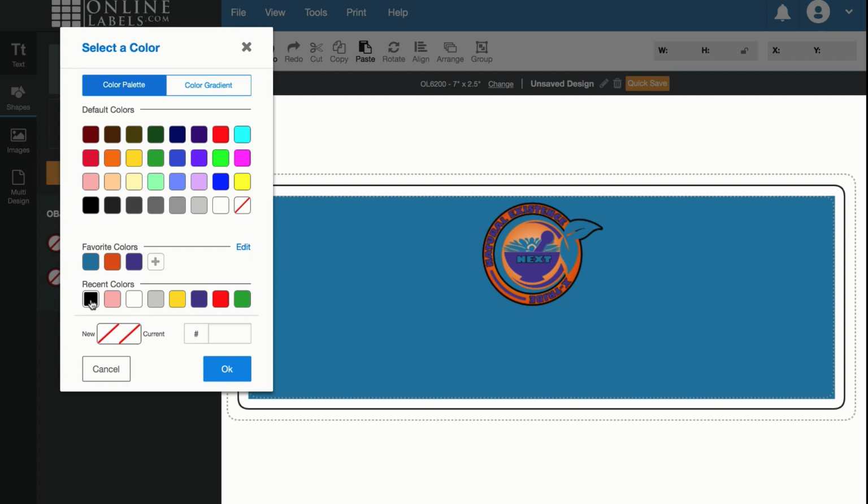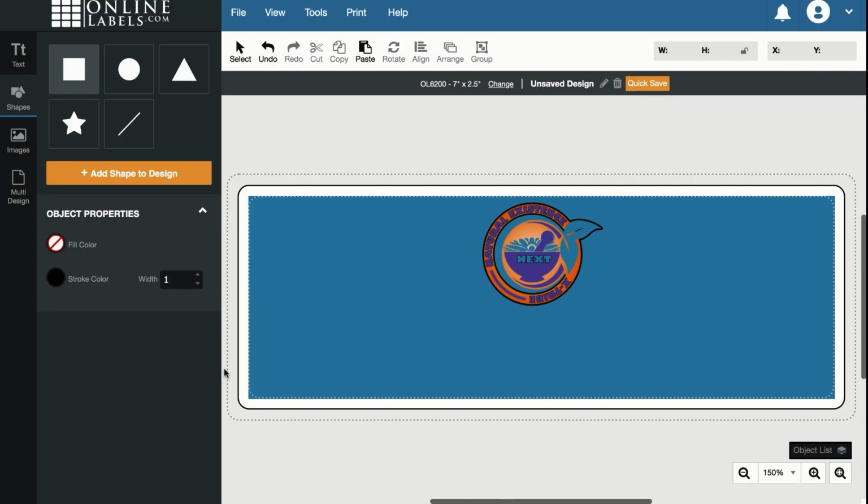Add the color black. Now move over and click OK. What we're going to do here is create a border outline for our supplement facts. So left click, drag down and across. Release.